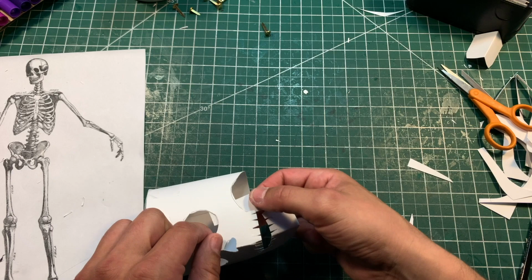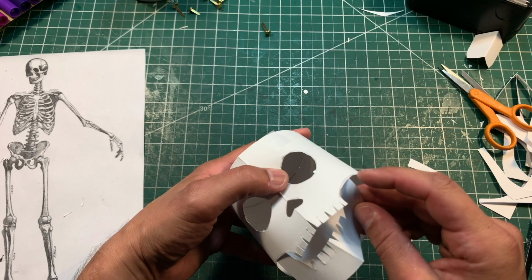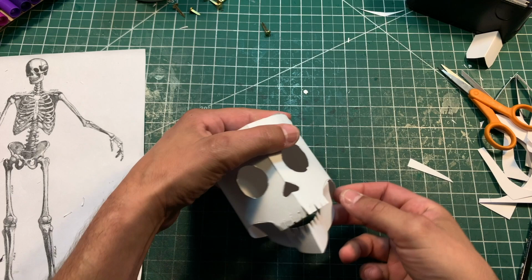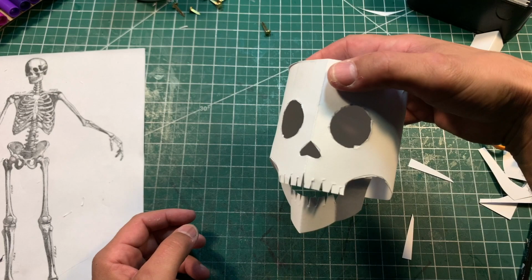Look at that. And we can fold it if you want. I'm just folding it in different ways to sculpt it and see if it looks a little bit more interesting. Ooh, how do you like that? Ooh, that's cool. Oh my gosh, that is so cool. So there's our skull. So let's put him up there. Scully, there you go, Scully. He's gonna sit right there.